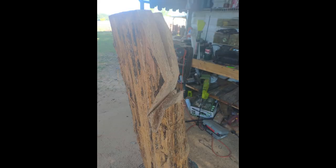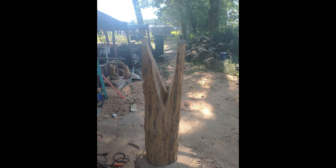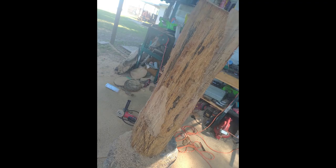Then you notch out for the head — you can see that I've done this right here. Then you shape the body, the head, and the feet down at the bottom. You cut out for the V there. Now I'm showing you the back side of it, and on the back side I do another little V-cut — that's where his tail feathers are going to start — and I plunge cut all the way through.